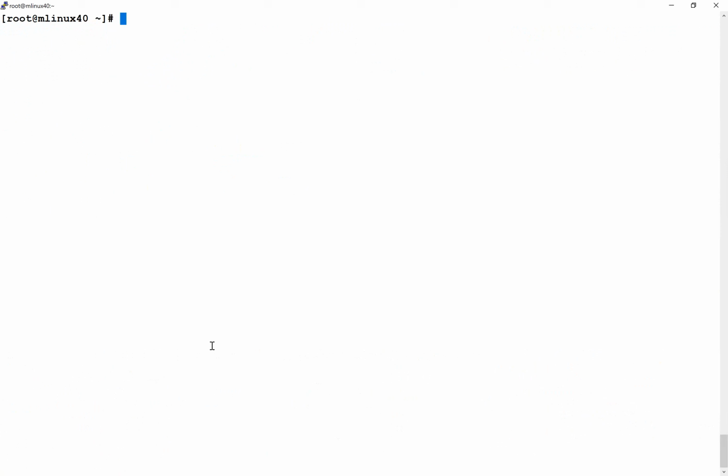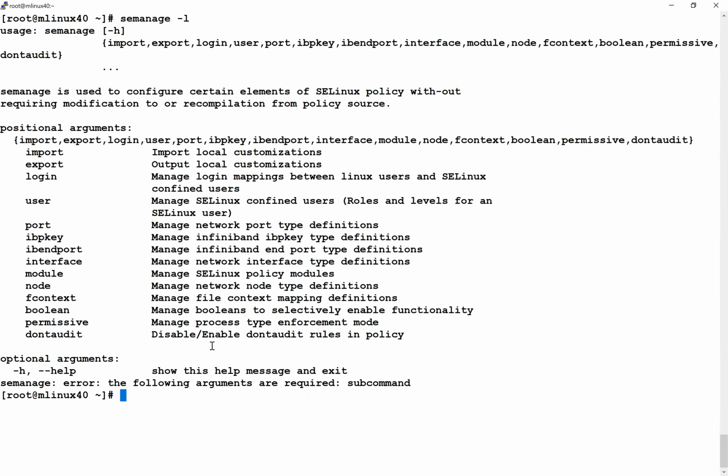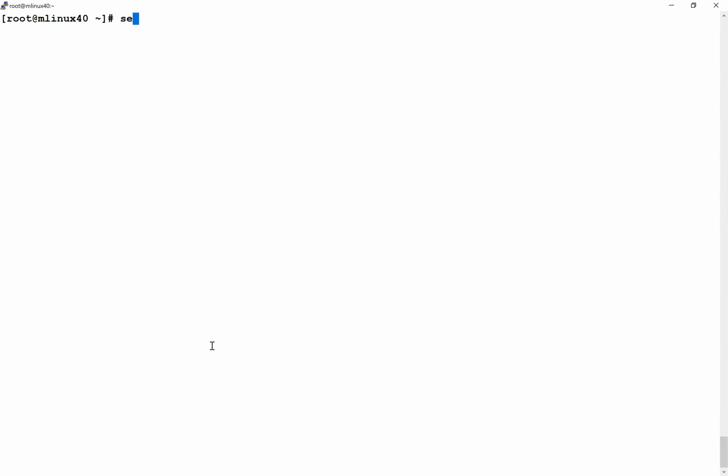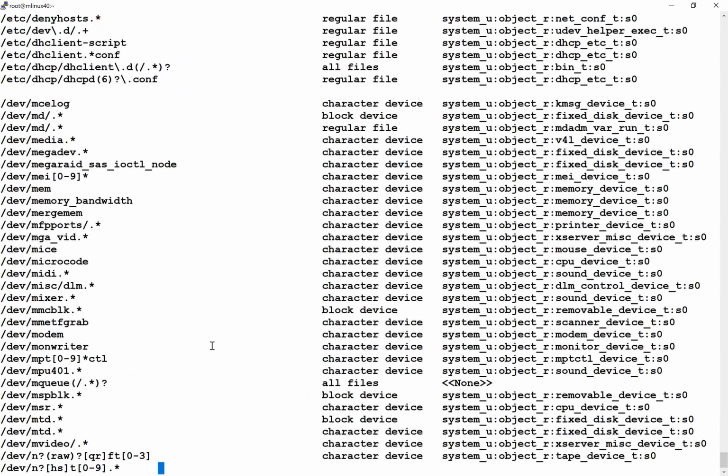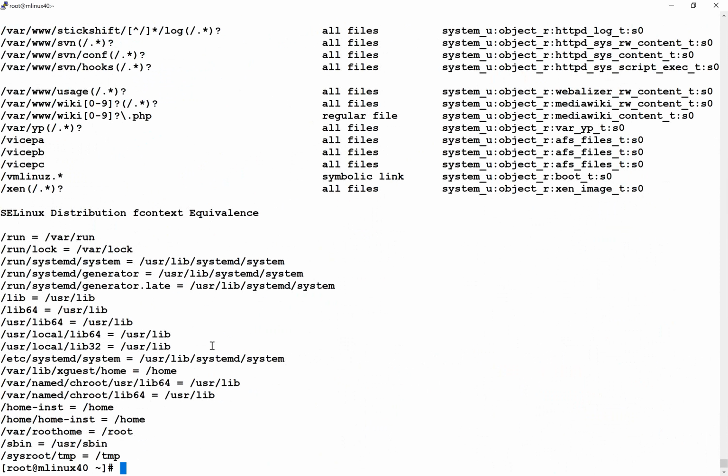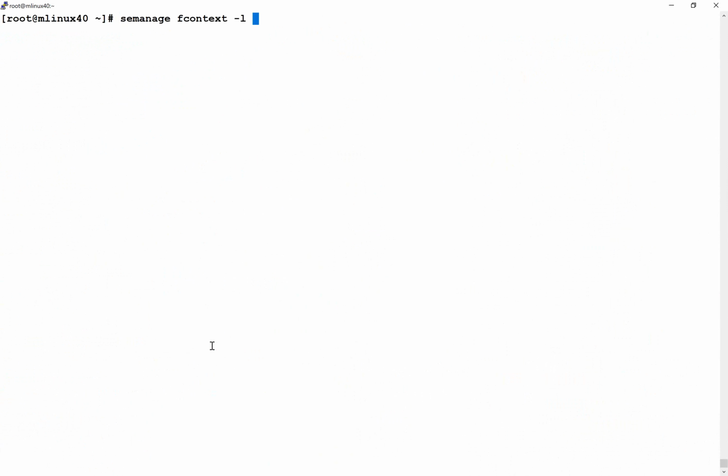I'm so sorry. se manage, I'm sorry, se manage hyphen L. Is that the command? Yes, I have. So, se manage f context hyphen L. Okay, if I do grep for SSH, something like that.